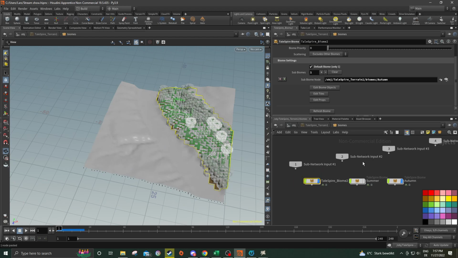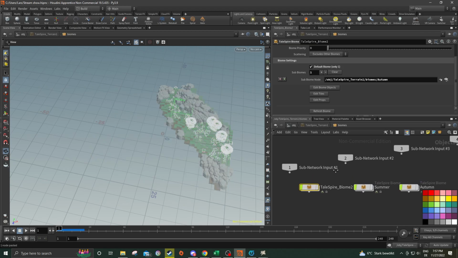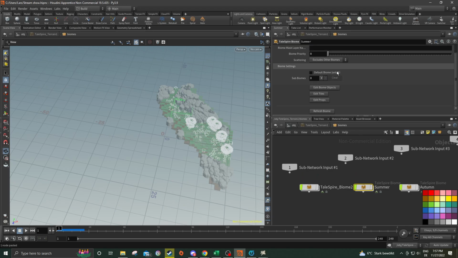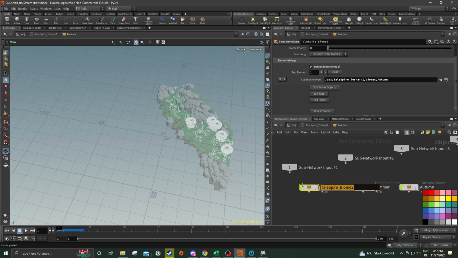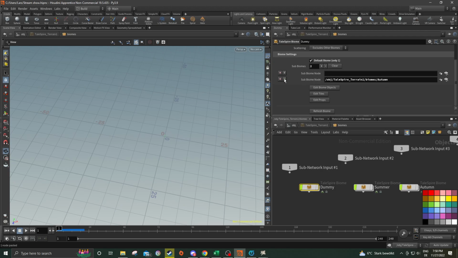And now the interesting part is we can turn these all off. Here we can also remove the subbiome, and now this we can name it dummy, and we make this the dummy biome. And in this biome, we have the autumn as a sub-biome, and we also create a sub-biome for the summer.